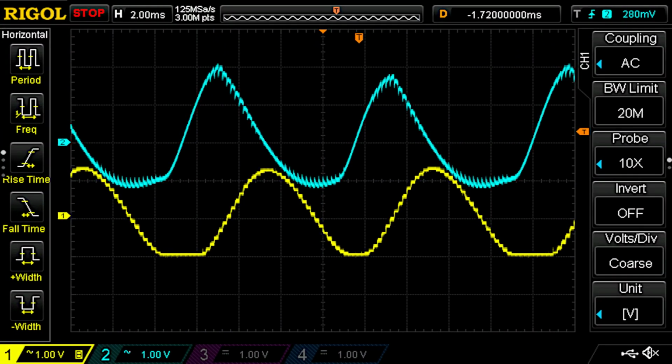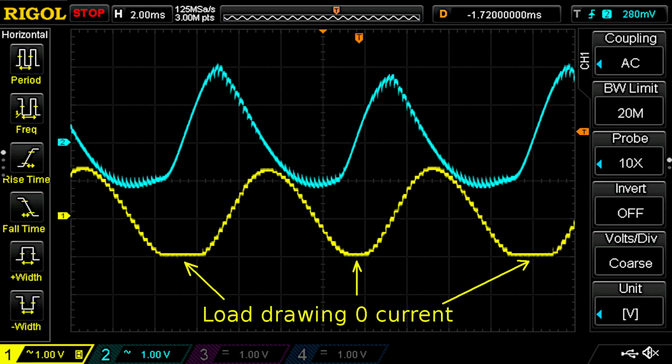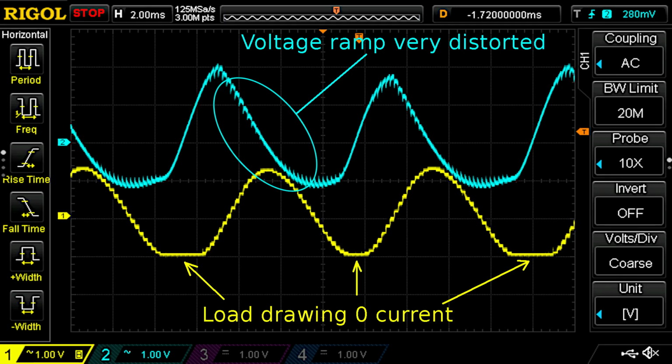Well, that's an ugly waveform. First, the current waveform is now at about 10 amps a division, so close to 25 amps of ripple. I think I'm getting very close to being unstable here. Each cycle is not symmetric, and I see that as a problem. Also, for some cycles, the load is off for over 2 milliseconds. That is a problem. This is enough current to distort the voltage ramp.